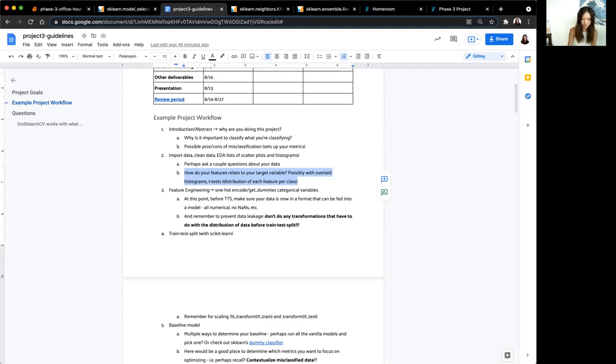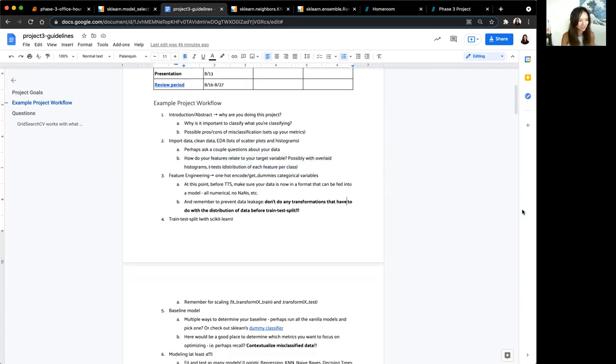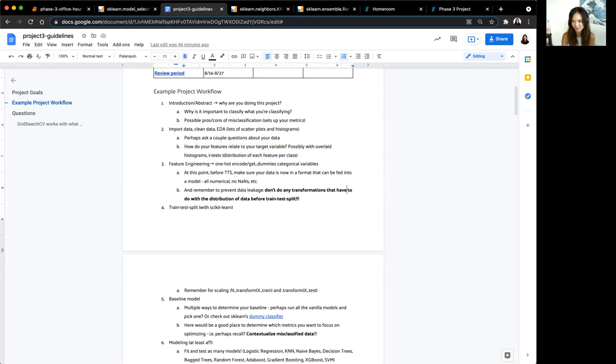One way to know straight off the bat whether a feature will be good or not in your model is just to see if there's a difference in the distributions of features across different classes. What I mean by that, and let me just draw a janky histogram here for you all. Let's say I'm looking at number of minutes for customers, and my classification is whether a customer is retained or not.